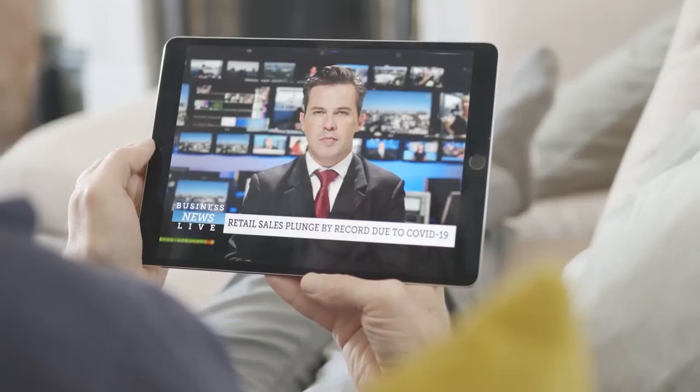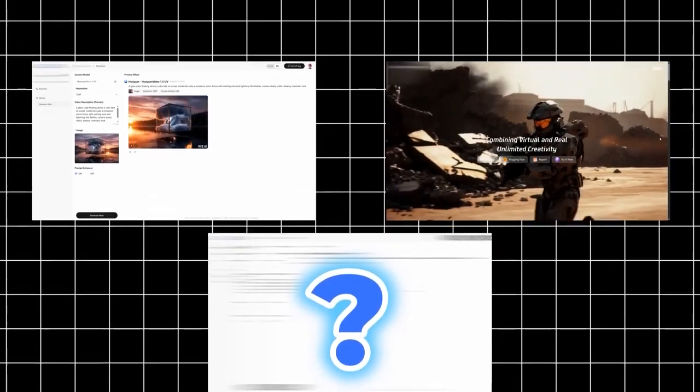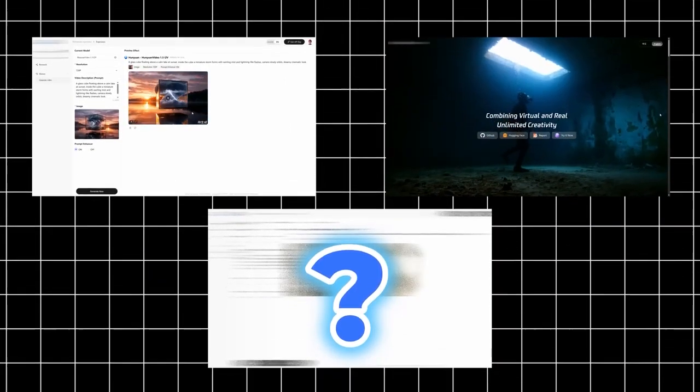And because I know staying up to date with AI news can be difficult, today I'm bringing you 3 AI tools that let you generate videos for free with no limits. I'll tell you right now, one of them hasn't even been translated into English yet, but I've prepared a translated version of the interface so you can be one of the first people to use it.